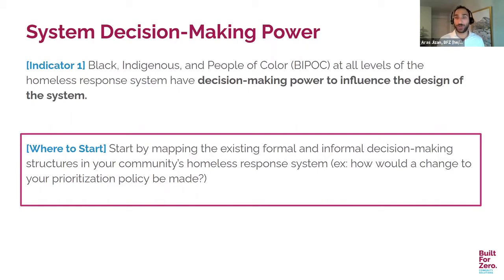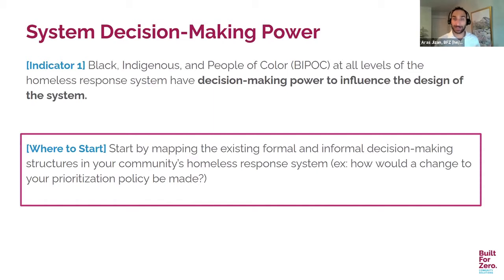So me saying, what do you think about this proposal? I'm ultimately going to make the decision, is pretty different than saying, hey, you've got a vote and I've got a vote, and you're invited as a co-equal member of the decision-making body. So I'll pause here. I know that is a sort of fire hose of information. Would love to hear in the chat how this lands for folks, whether you have any questions about it.